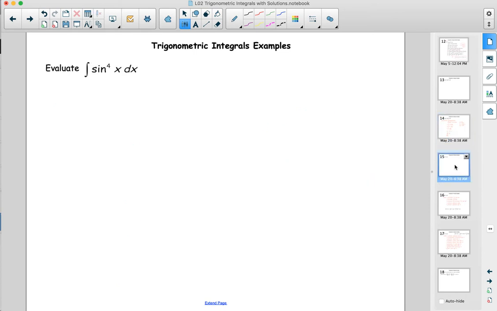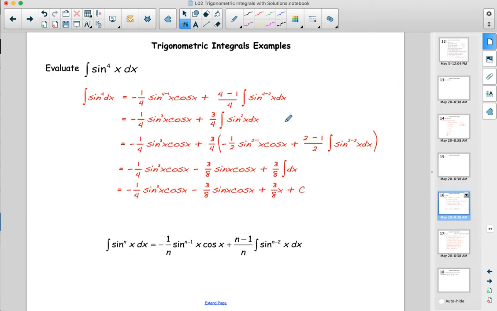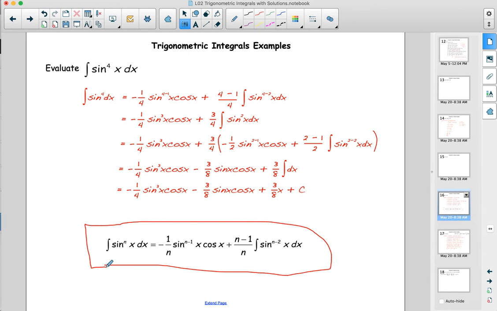All right, another one to look at. How are you going to handle this one? This is the integral of sine to the power 4 of x dx. And again, I think it's a time to ponder. Pause. All right, so the approach I took on this one was just to use a reduction formula. This time I remembered I have the reduction formula pasted onto the bottom here. And then I'm going to show you a different approach. We'll see which one you like better.